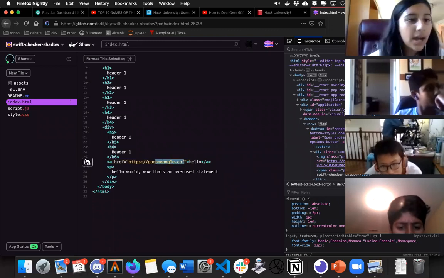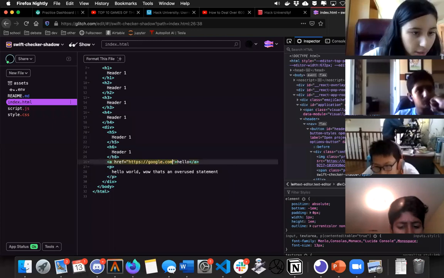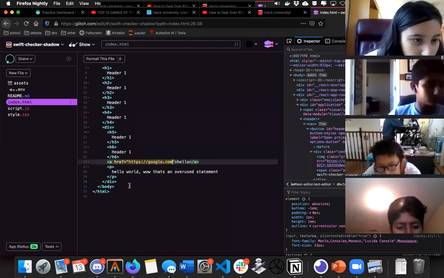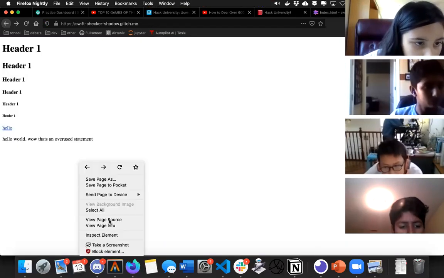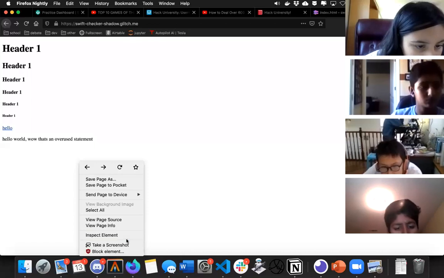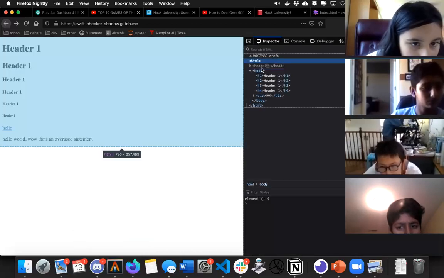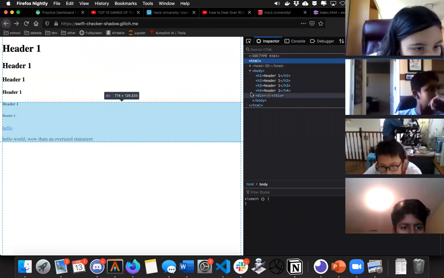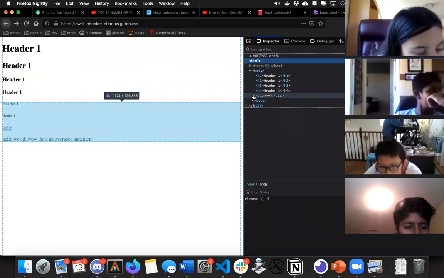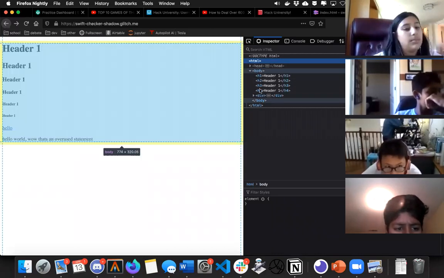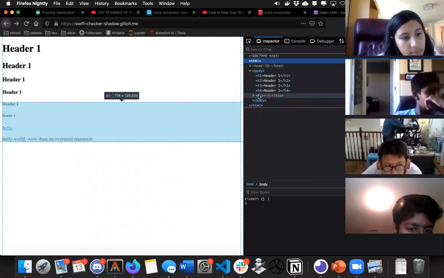I have a question. Yeah. What is the div tag for again? Oh yeah, that's what I was just about to show. So for example, I just reloaded the page, it updated. Now if we look over here, here's the div tag. We just made a group of elements. And here, these are all separate elements, but the div tag basically groups these elements.